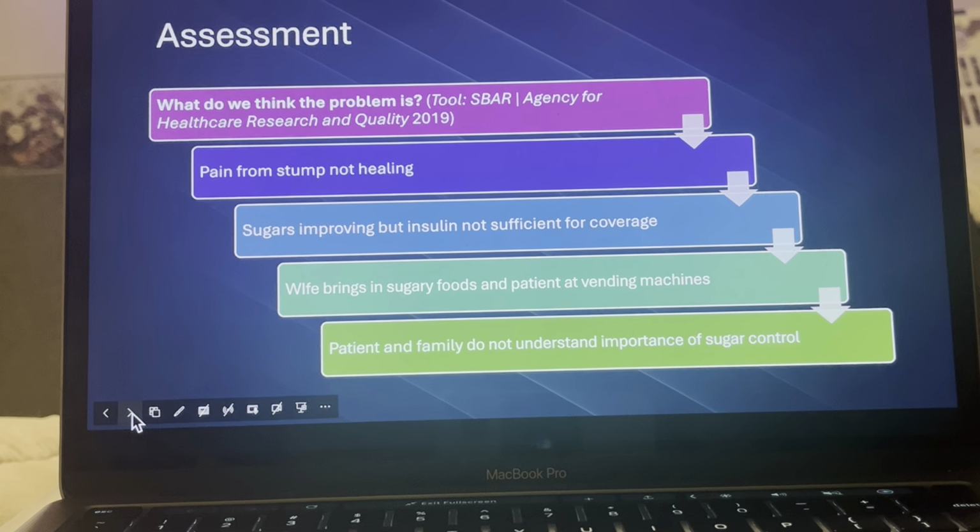IPEC has four core competencies. And under each core competency, there are sub-competencies that are tweaked just a little bit. The four competencies are values and ethics, roles and responsibilities, interprofessional communication, and teams and teamwork. Under values and ethics, we need to work together to maintain mutual respect and shared values. Under each core competency are the sub-competencies.